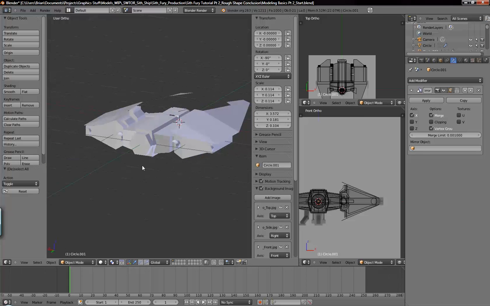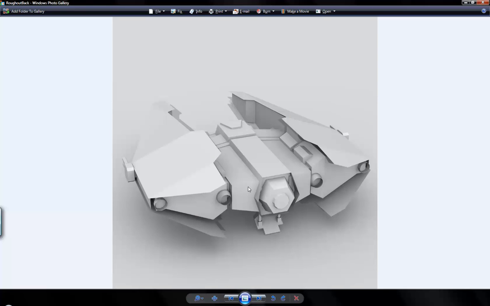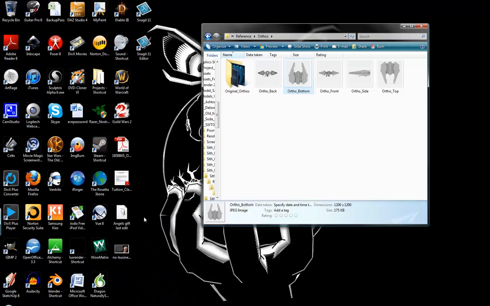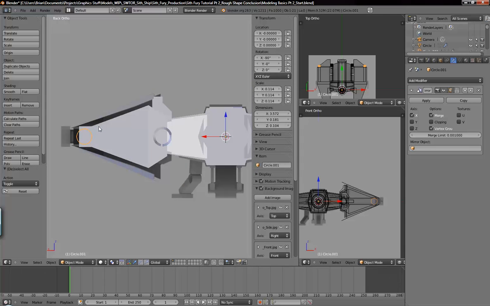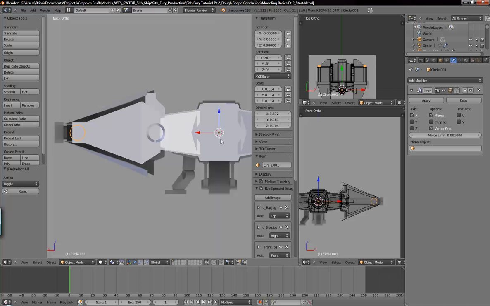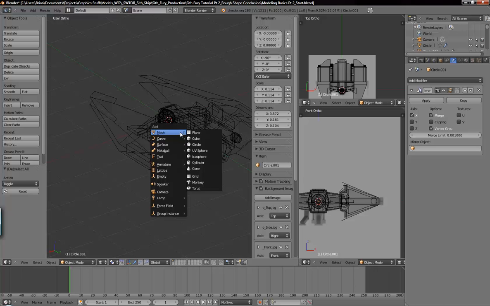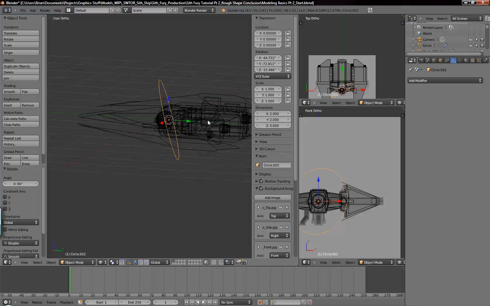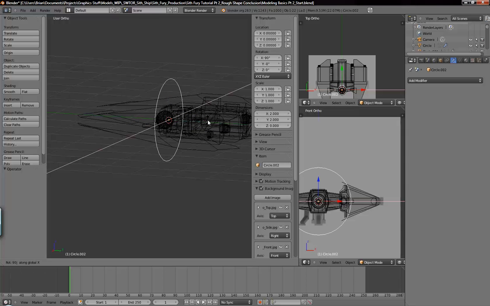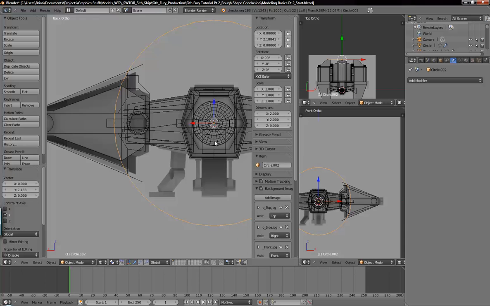Alright, and that's pretty much it for the roughing out. Let me see what we got in the back here. There's one little circle we can actually add. Ctrl 1, and I'm just going to add a circle actually. So just Shift A and circle and R90 to rotate it. Control Z, R, X, 90, and bring that back. Control 1 again.